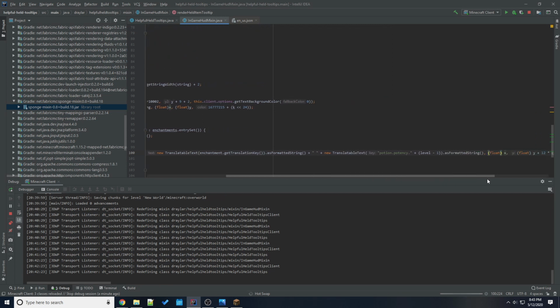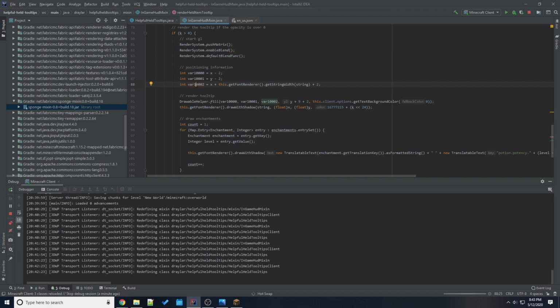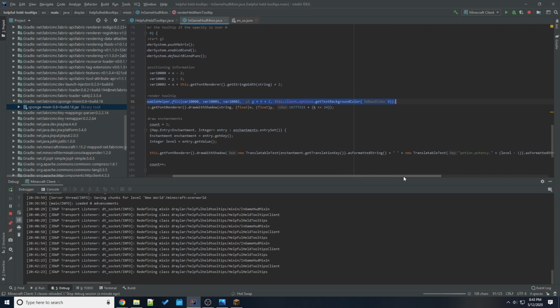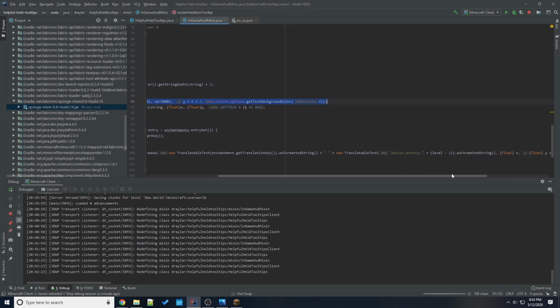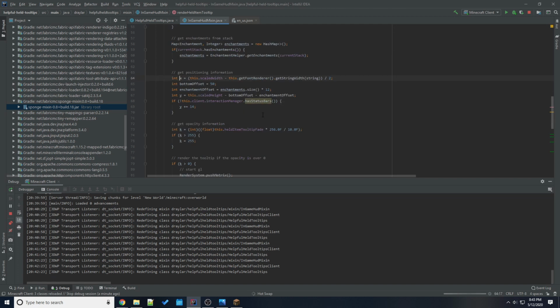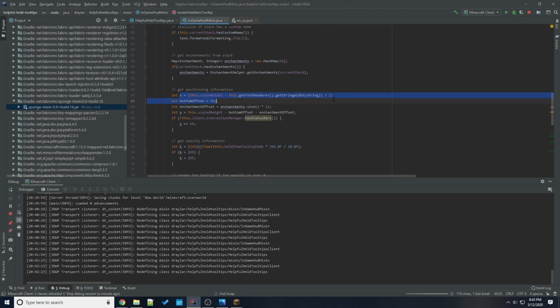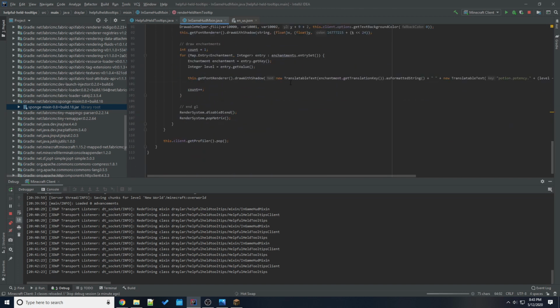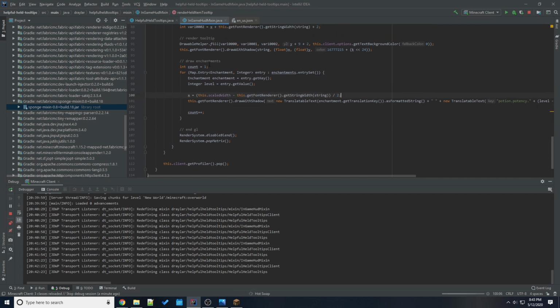It seems like nothing that we do here is relevant to whatever this is, and I don't know what this is. It's probably going to break when I don't do anything related to it, but oh well. So we're going to grab this X value here and see how it's defined. You can see it's that. So this right here is just enchantments. It's not the name. So we can do whatever we want to the X value.